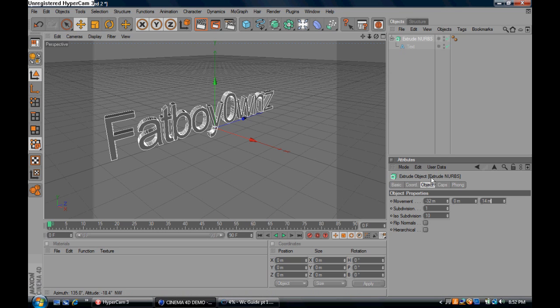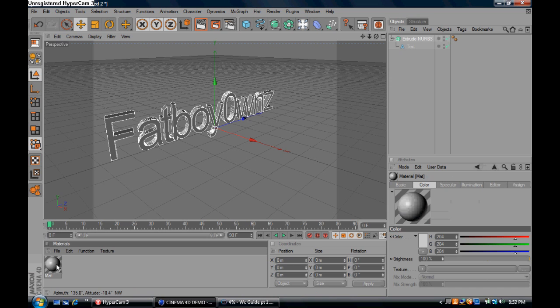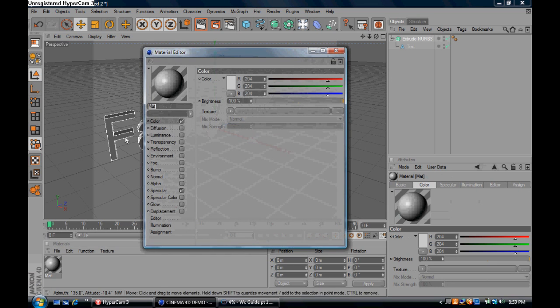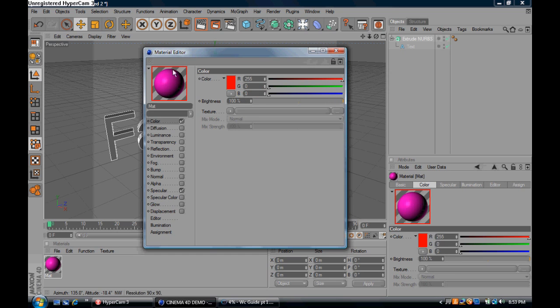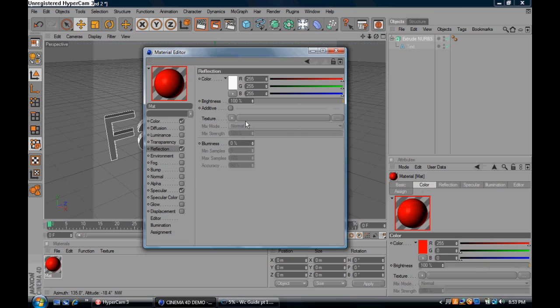And what you're going to want to do here is, it looks so boring, so bland. What you're going to want to do here is double click this. You get this cool little thing, it's a little texture. You go to color, let's say I want to make it a nice red color. So what I'm going to do is I'm going to change it to red, so my little ball looks like this. But so you get this, and some people like reflection, some people, you know, it's whatever floats your boat, you know what I'm saying?